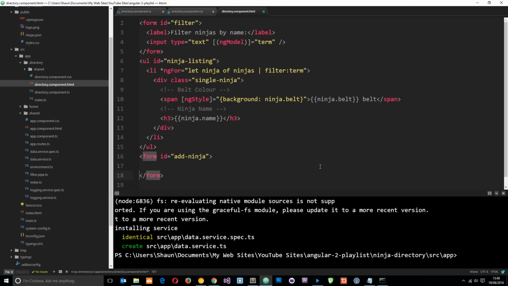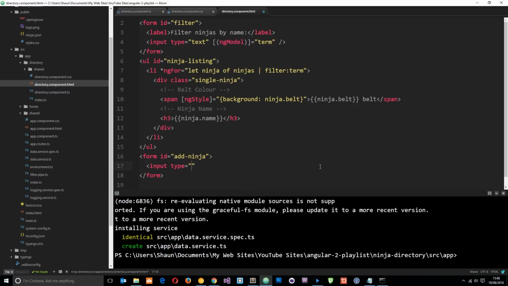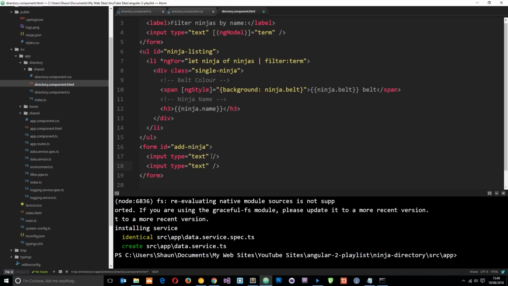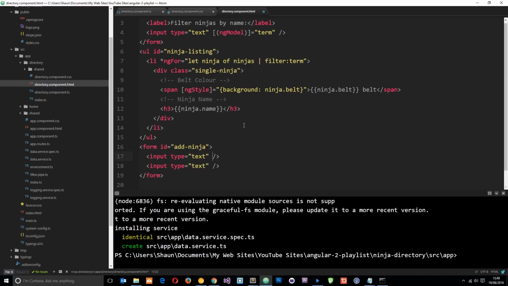Then inside this form, we want a couple of input fields. We want an input field for the name of the ninja. So I'll say type equals text, like so. And we also want an input field for the belt color. So what I'm going to do is attach a model to each one of these so we can get that data and transfer it into the component class and post it. So we know how to do that. It's a square bracket, then a normal parenthesis, and then it's ngModel, and then we set that equal to some kind of model, some name. Now I'm going to store this in a property called name, and I'm going to do the same kind of thing for this one down here, and this is going to be called belt. Okay, cool. So we've got our two input fields now.